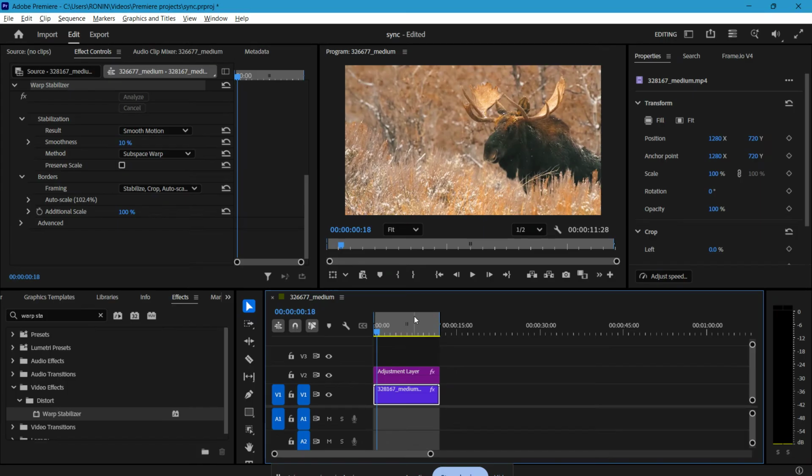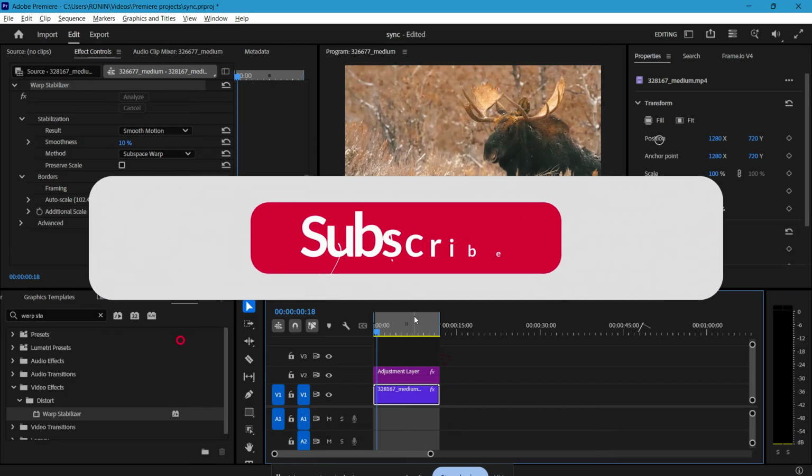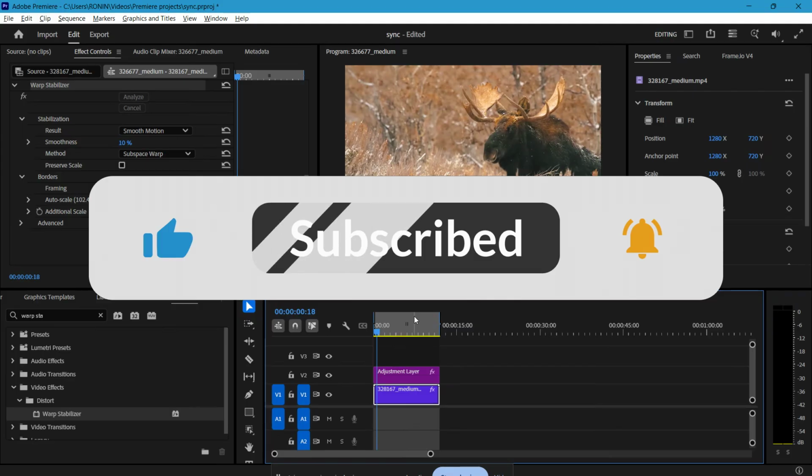We'll start with the fastest fix, then move into the more important codec check, because sometimes the problem is not really the MP4 file itself, it's what's inside the file.